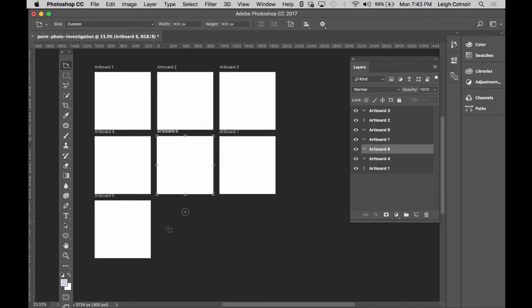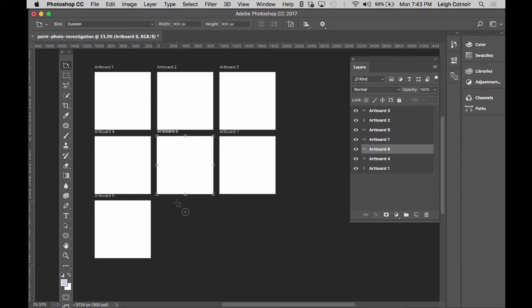See how I started haphazardly doing that? Look at how the artboard names are designated. You might not want to do what I just did, and I'll show you how to go back and undo it. See, now it goes 1, 2, 3, and then 4. Oh, but then I made this artboard next, and it goes to 5, and then 6 and 7. So it's kind of out of sequence.